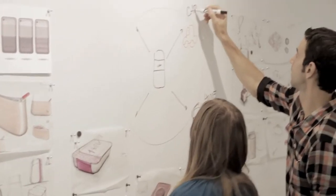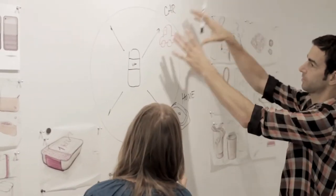We started not just thinking about how this phone is going to look, but how it's really going to fit with the user and follow them through their lifestyle. What we wanted to do very differently with this project was to think of the whole ecosystem right from the gate.